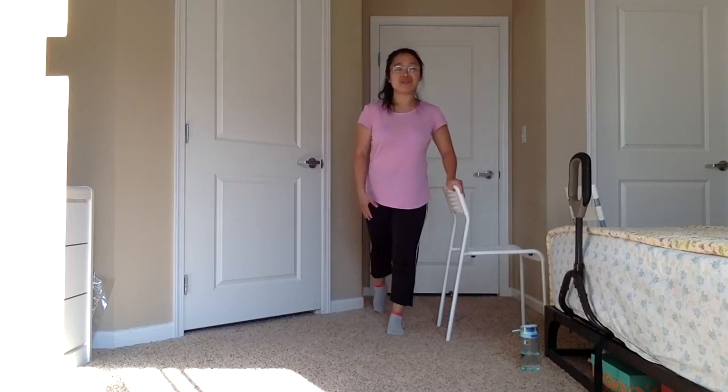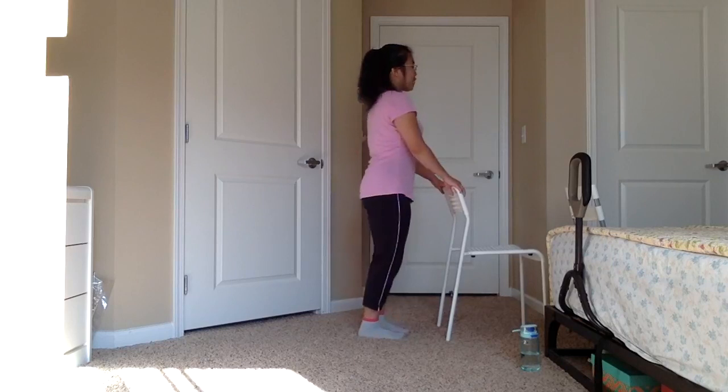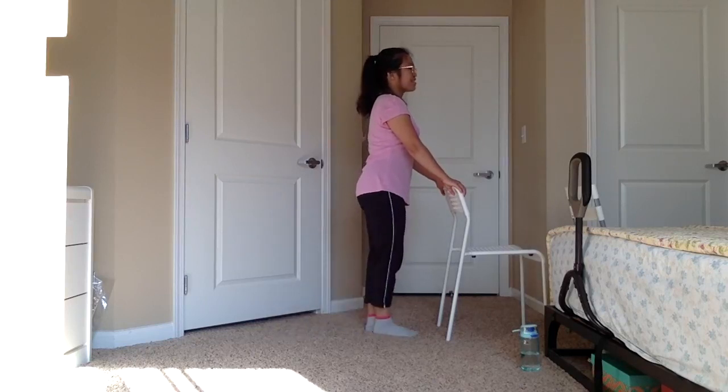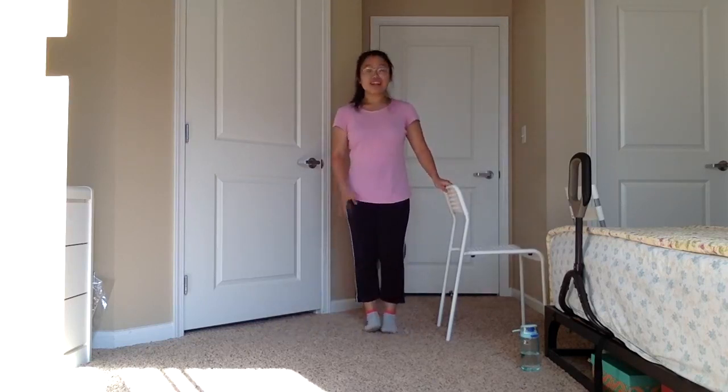Extend that same leg back behind you. So when I extend it back behind me, I'm doing this right here, keeping that leg nice and outstretched if I can, and then bring it back to center. Let's do that again, same leg the whole way through.